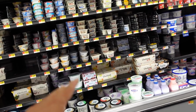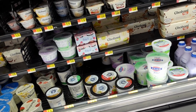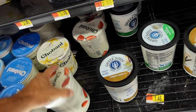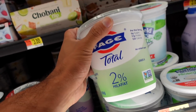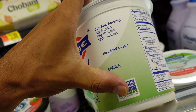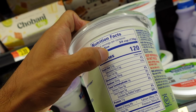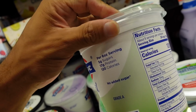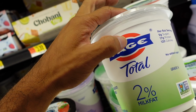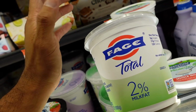Now you guys know I'm a huge fan of yogurt. It's like my dessert at night. I absolutely love yogurt, but you got to be careful because a lot of these yogurts are just going to have junk in them. So what I found is that this brand right here is actually not that bad. Non-GMO, it's got good ingredients. Only 5 grams of carbs per serving, which is 170 grams, which is quite a bit. That's all you need. I have this every night with a Hecka bar or a keto-friendly snack. It's just really delicious, and it tastes just like dessert.